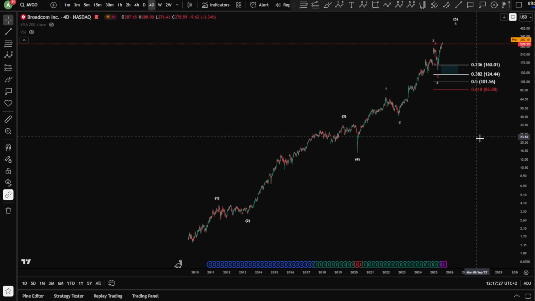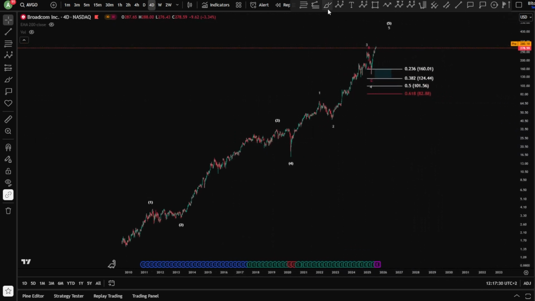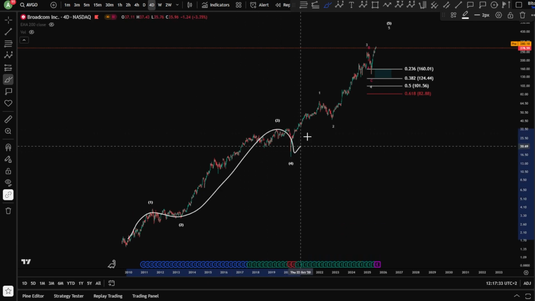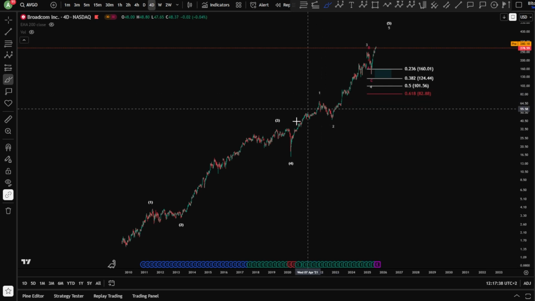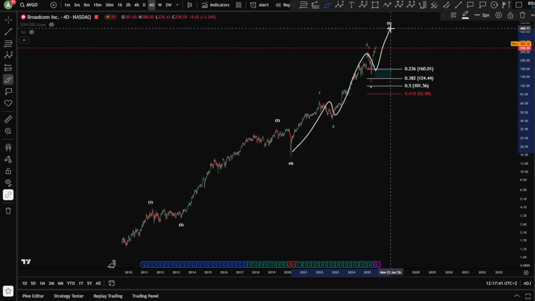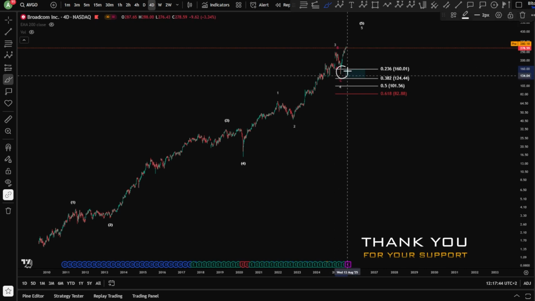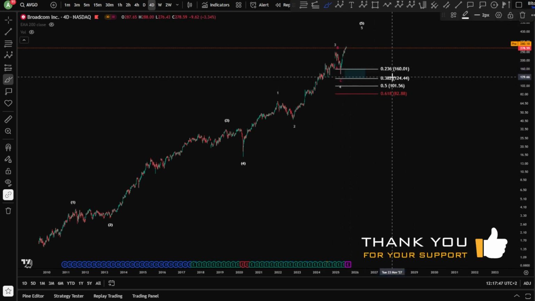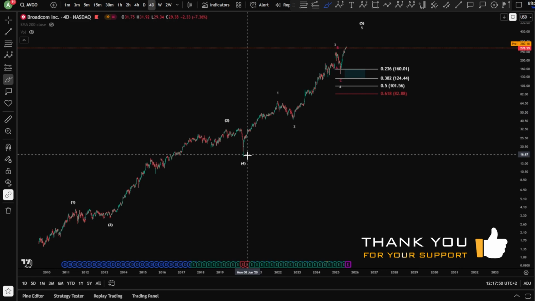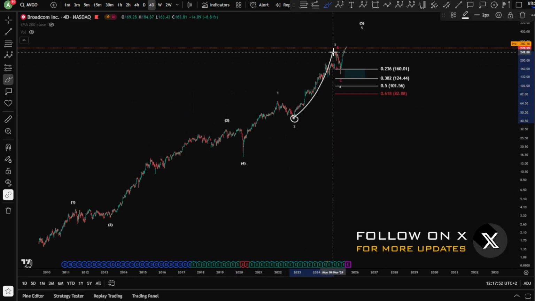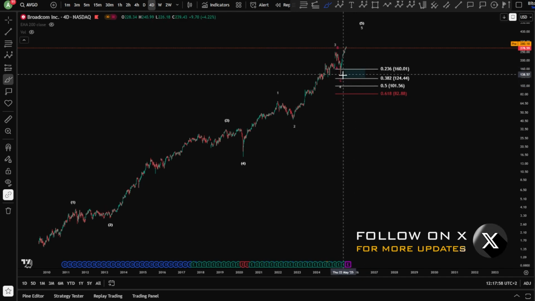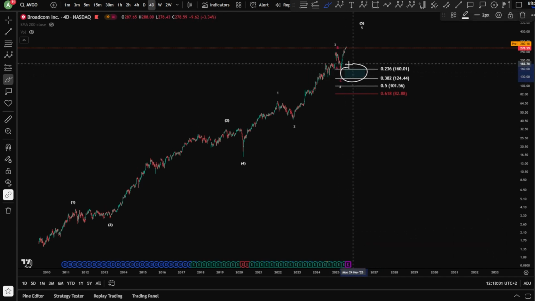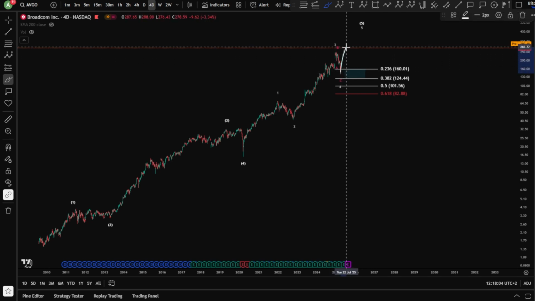We're gonna start with Broadcom here, which is AVGO, of course, as an abbreviation. We have a 1, 2, 3, 4, and a 5 toward the upside here, where we are looking at a wave 5. For this wave 5, we have a 1, 2, 3, 4, and a 5. Inside this wave, we can see, of course, a wave 4 has hit the 0.23 fib level, taken from the wave 2 to the wave 3, giving us a perfect fib level hit, and very close on the time, but not really perfection. However, the time has never been invalidation, therefore it is much more than enough to move toward the upside again for a wave 5.